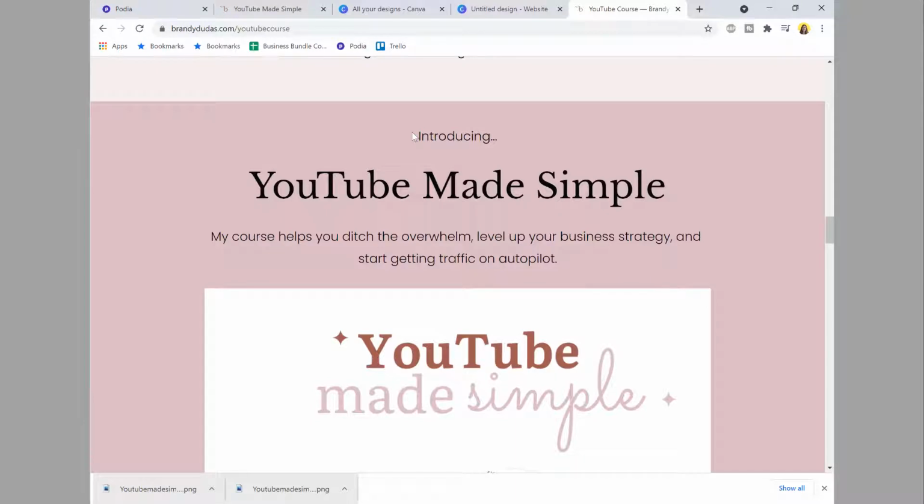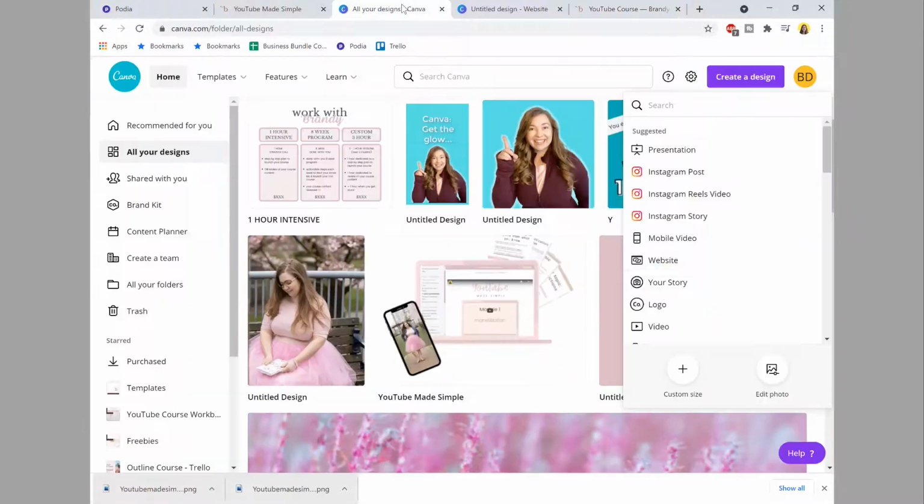You could just put this in as a text section, or sorry, an image section, putting the text in so it's centered, and then putting in the header here and another section with the image. The reason I'm going to do this is mainly just to show you how to do this in Canva if you wanted to insert any sort of image or different fonts into your sales page. So let's go into Canva.